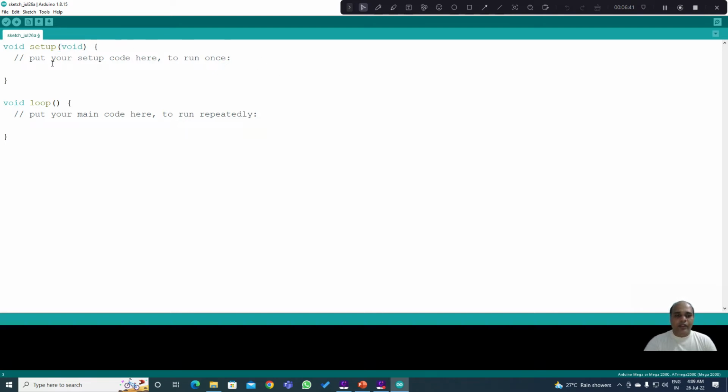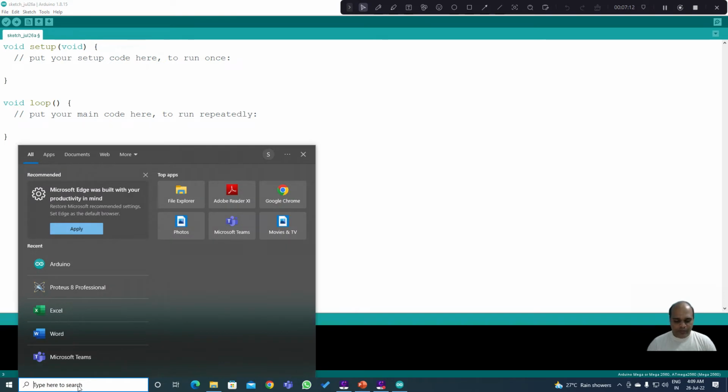Right. So in this section, we are going to put our program. Before writing any program, it is better to have an idea about the hardware part. So we need to know where we are going to connect our peripherals and what is the logic behind our program, which will help us to write the program in a better function. So first we will dive on to creating our hardware circuit using Proteus 8 simulator.